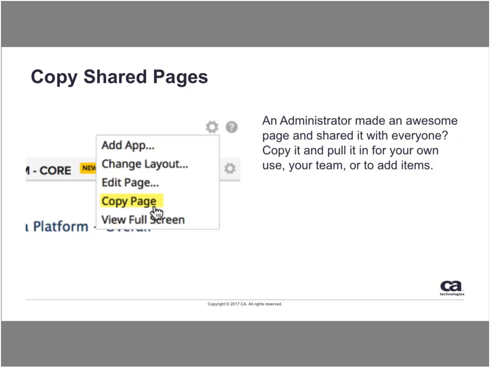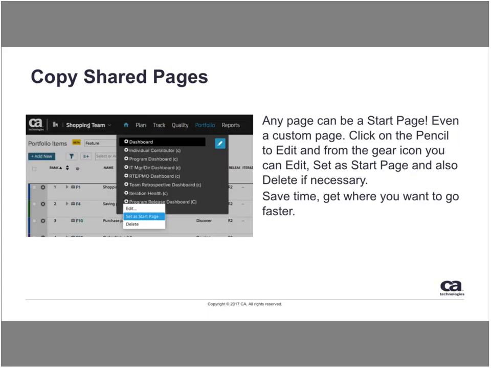You can go in the dashboard page and, clicking on the dashboard gear icon, you can copy that page. So now it creates an instance for you that you can go in and manipulate the page. This could be useful where the administrator has a dashboard with a custom list with some complex filters on it, or an app that's got a complex query language in it. You can take a copy of that page. Now you have those same queries for yourself that you can then manipulate and expand as appropriate.